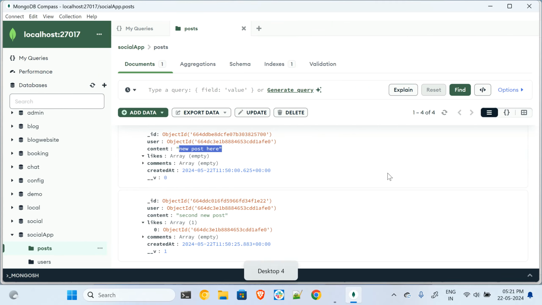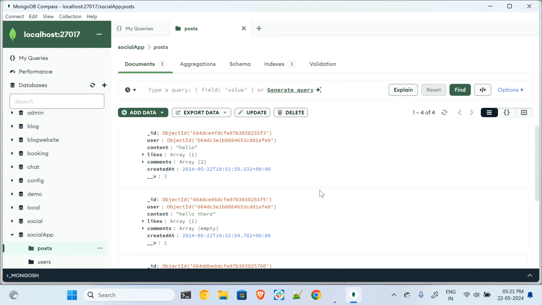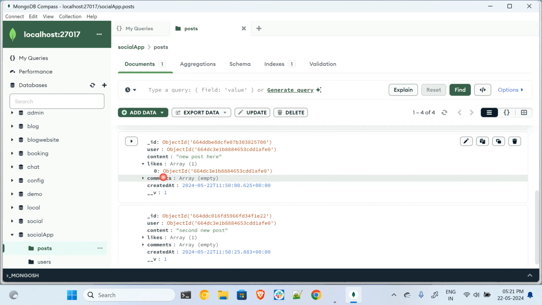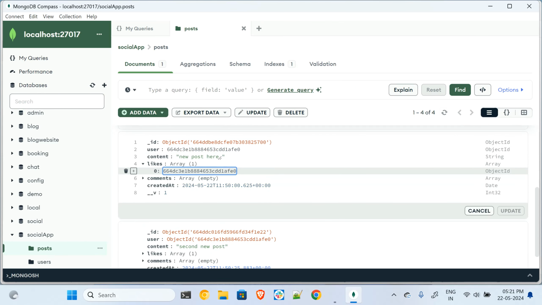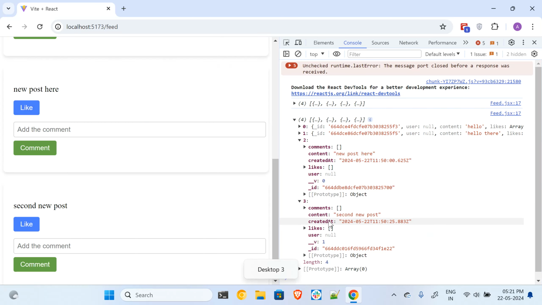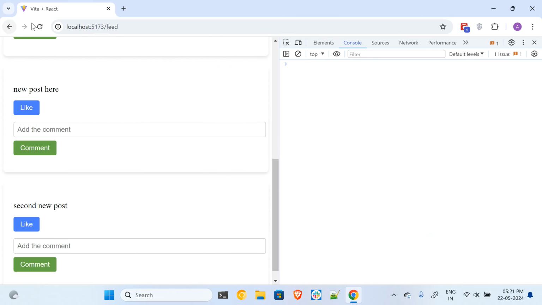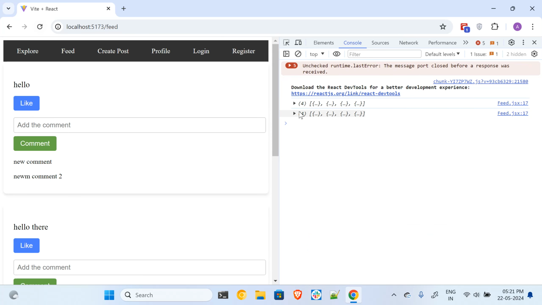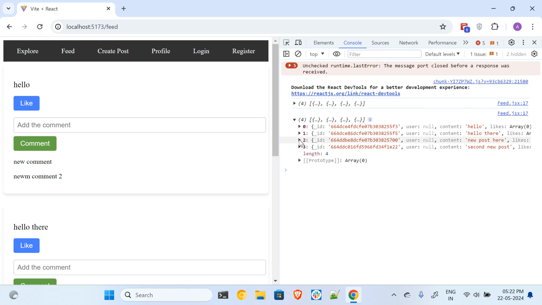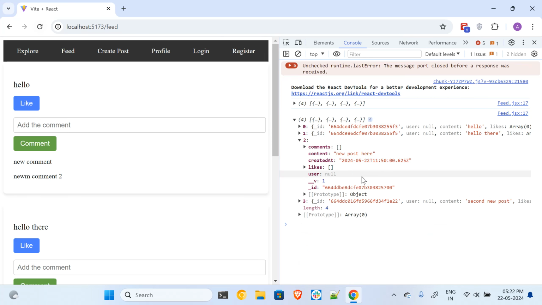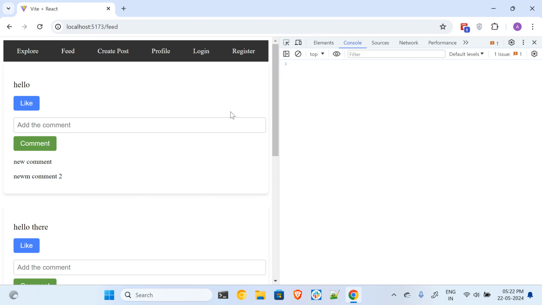Like has been added. So I'll come over here. Okay, so likes are getting updated, but on the UI it is not showing. I don't know why. Likes array it is showing empty, but it is updating the content. That is fine in the DB.